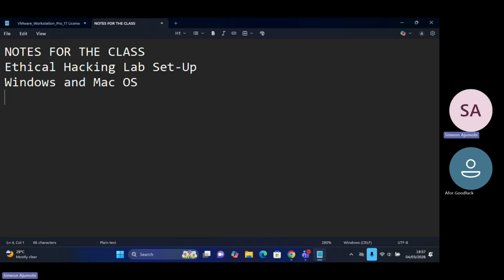You're going to be having your first dive into a particular kind of operating system entirely, and the name of the system is Kali Linux. Kali Linux actually started from the history of BackTrack, maybe BackTrack 2, BackTrack 5, and so on.